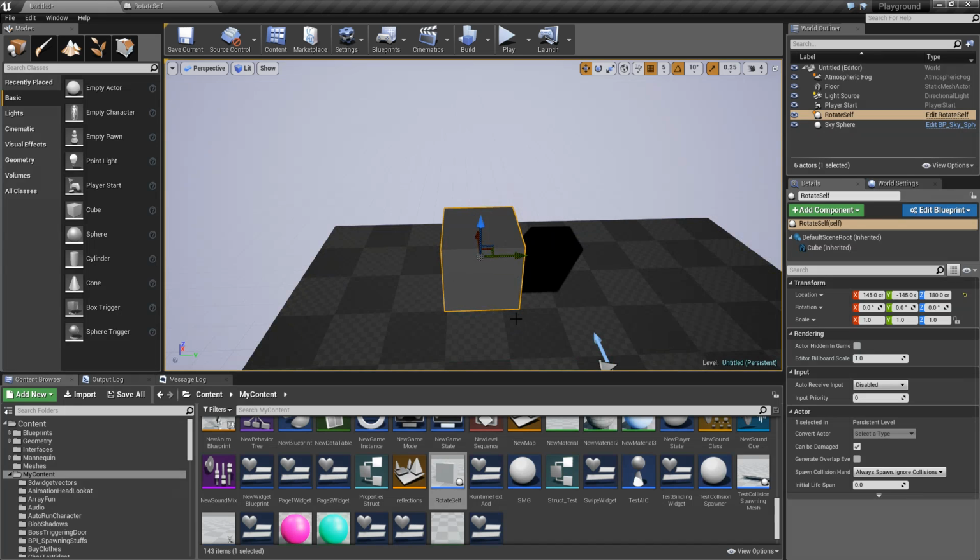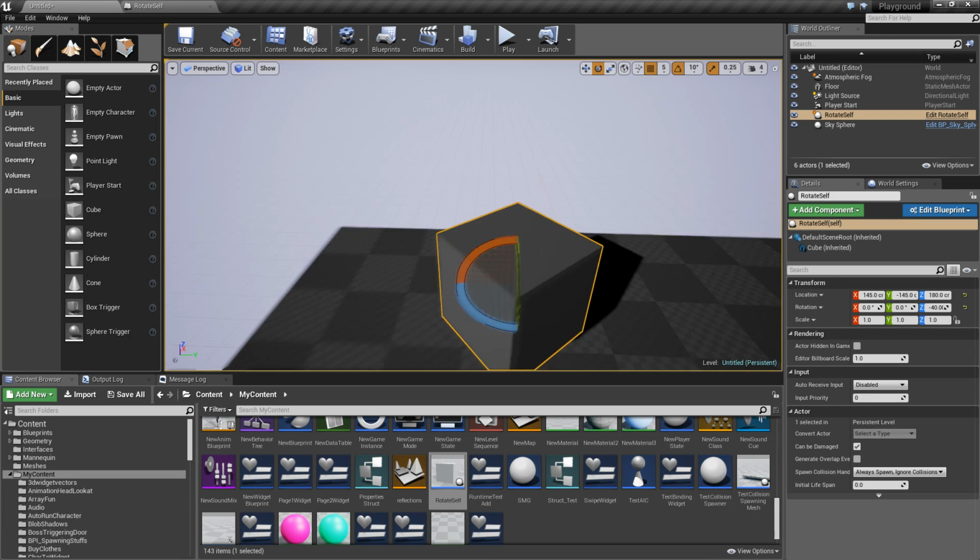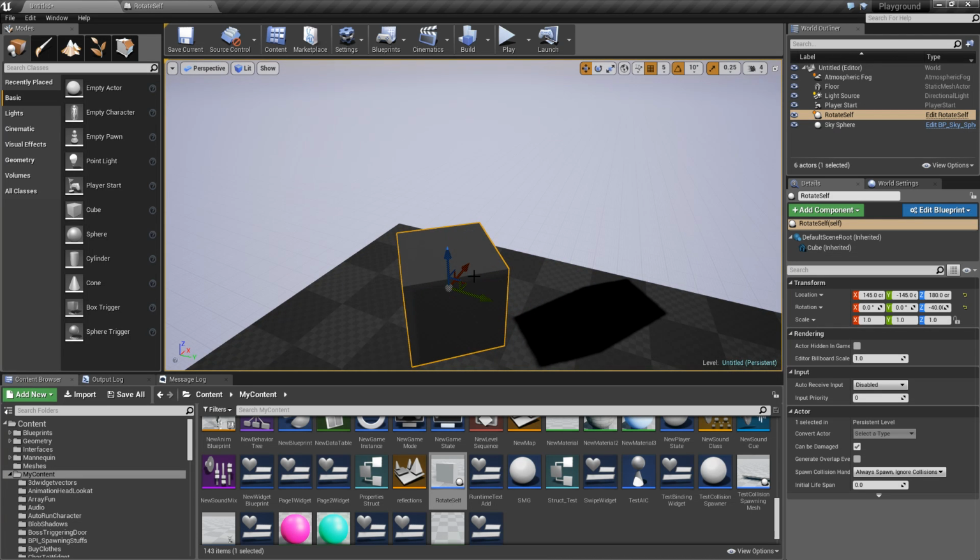So you're saying, if you rotate it 45 degrees, let's say 40 degrees, and then you moved left and right, you'd want to make sure you have the local rotation on to move left and right at this point.